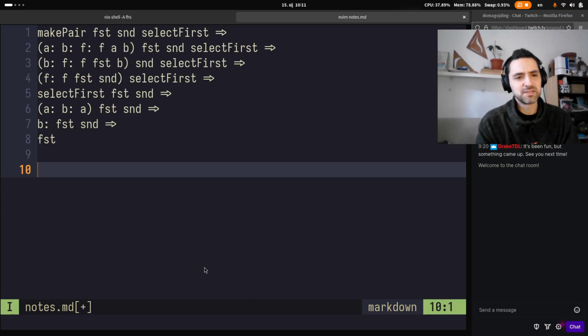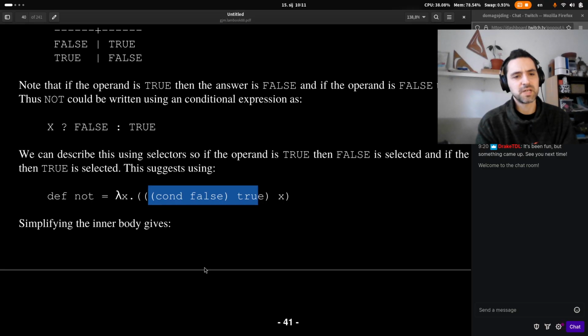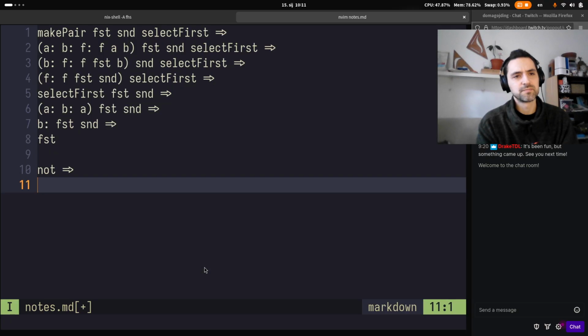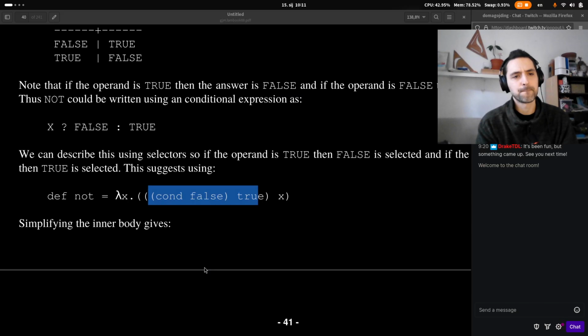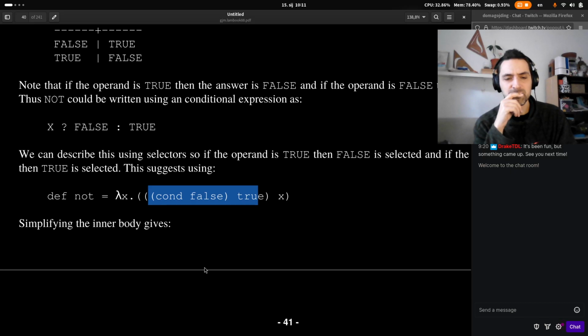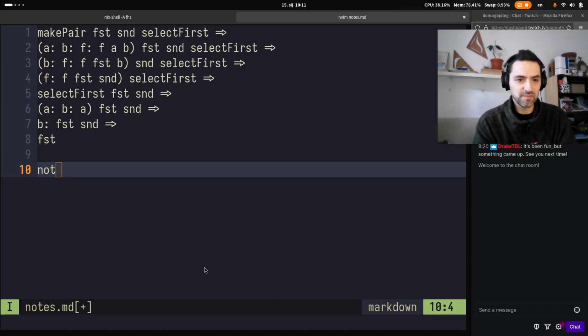So maybe let's try to write not. How would you do not? Lambda x, cond false true x. That's the definition of not, actually.